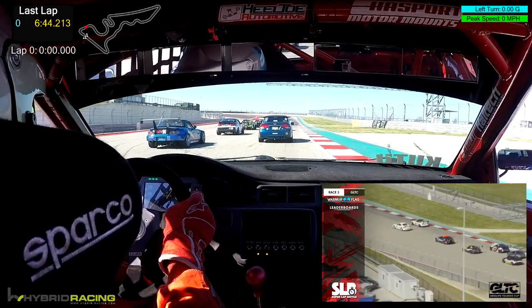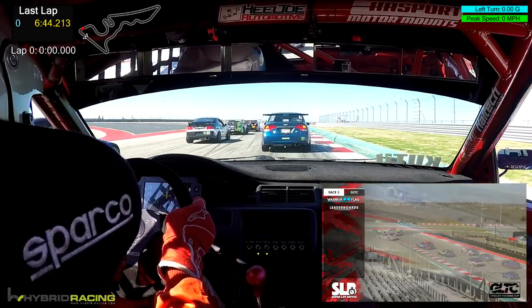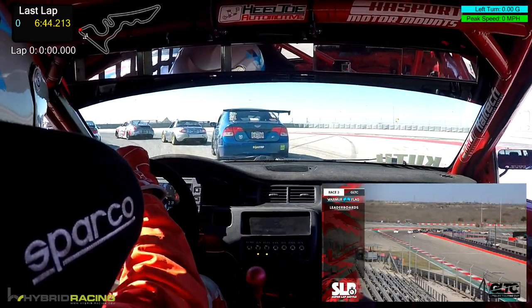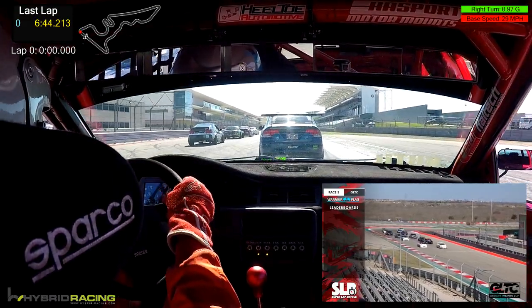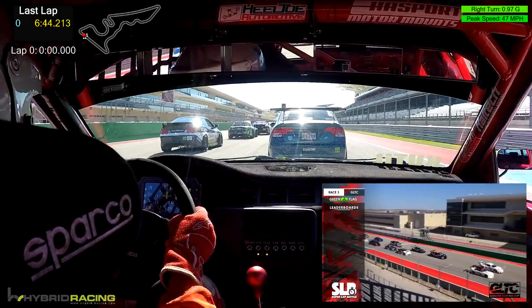The race director said that they should leave the gap — and Hurdle is actually doing the correct thing here. He's going to leave that gap next to Brian Height-Cotter. As we come up onto the front straightaway, Gridlife Touring Cup is going to race for the third time this weekend, the penultimate race of the weekend, at Circuit of the Americas in Austin, Texas. Waiting for the green flag to fly: Cayman versus Honda-powered Mazda Miata.